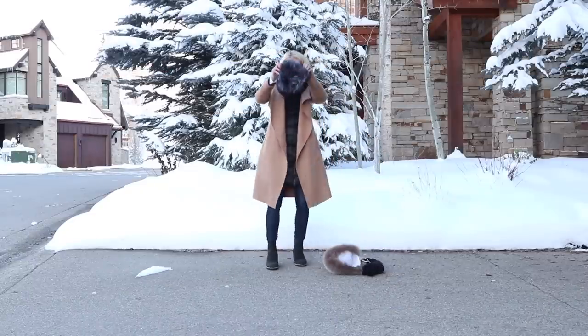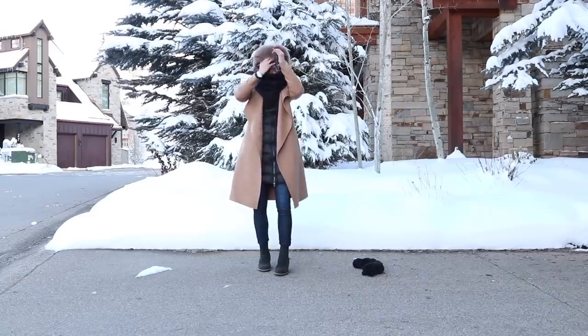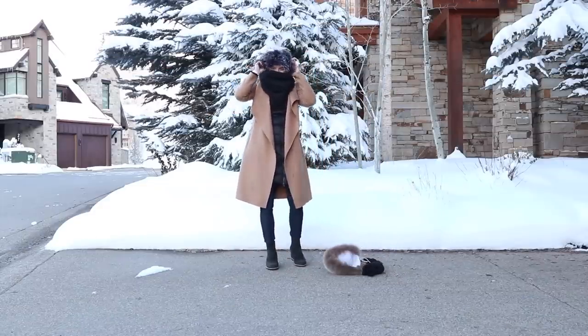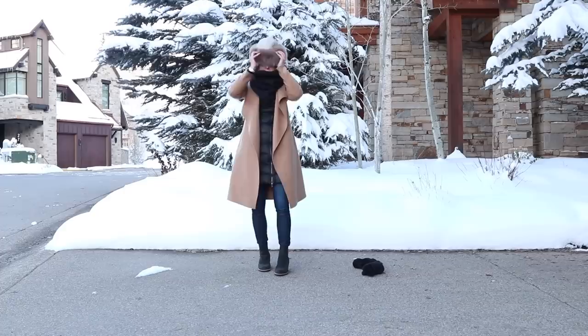You also need a hat — and not all hats are created equal. I love a faux fur hat and think they're the warmest. You could also go with a trapper hat — the ones with the ears that come down — or a knit hat with a pom-pom. For severe cold, I highly recommend one with a built-in fleece headband on the inside, which doubles down on keeping your ears and head warm. If you don't have that, you could put a headband inside your knit hat for extra warmth, or layer a hoodie underneath your hat for added warmth.